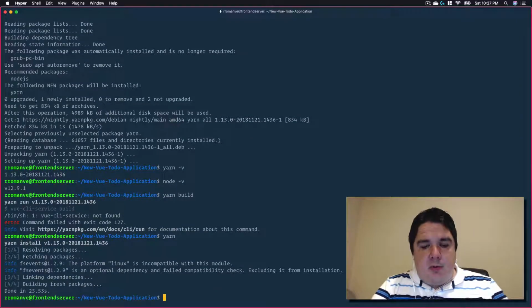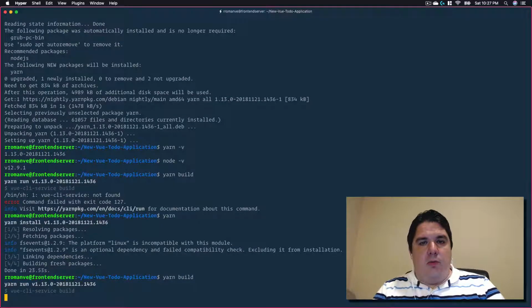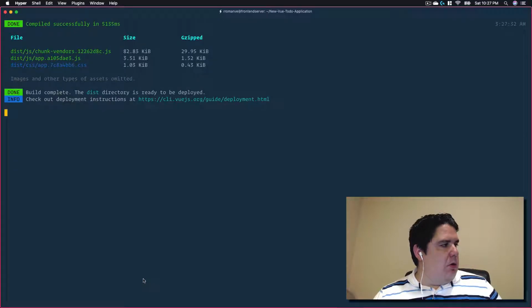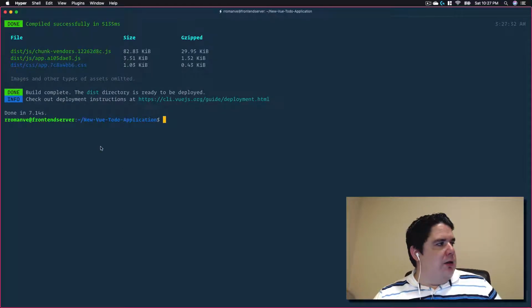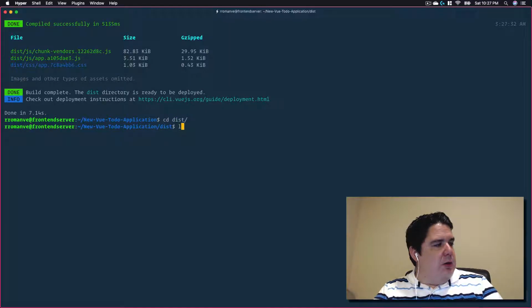After the dependencies have been installed, we just execute yarn build. So pretty much it compiles our code. It's building for production. We're going to be waiting, and it's done. And it's created a distribution folder.